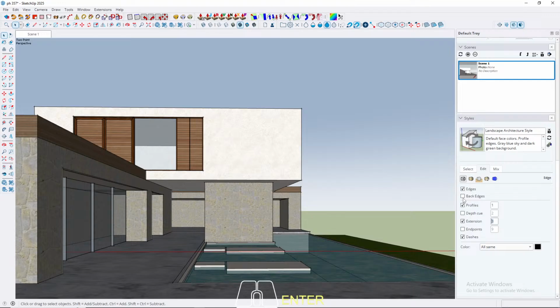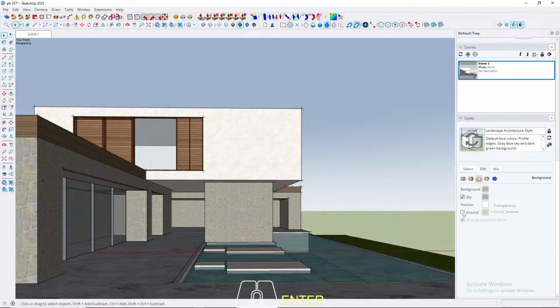Let's give it a 5 or maybe 10. No, that looks bad. 7. I think 7 is enough. And then let's change the ground.